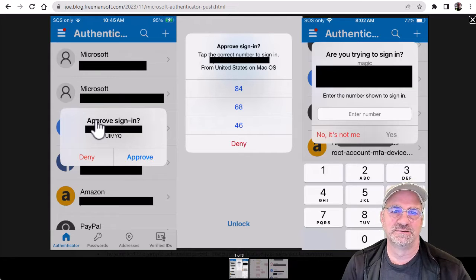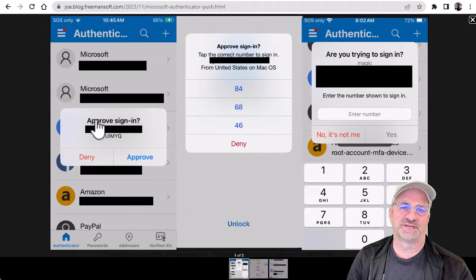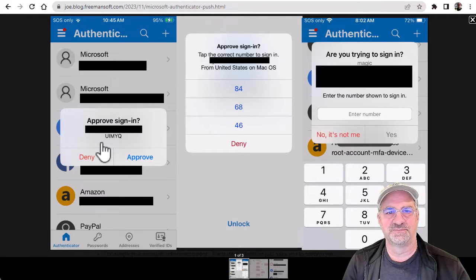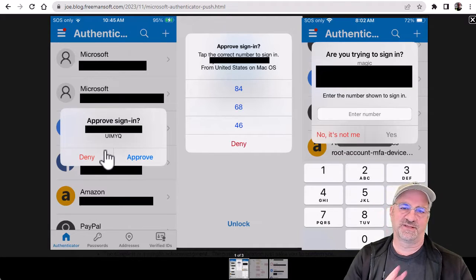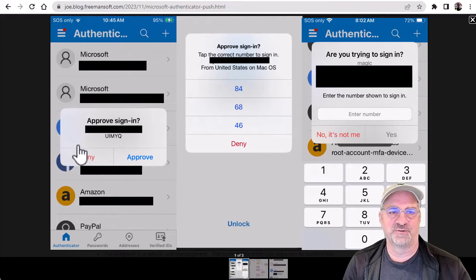There are probably more. The one on the left is the first one I ever saw, and it's the simplest. You get a push notification, and you see that little code, UI MYQ. You go to a website to log in, and it says, I'm going to send a push notification, and by the way, here's the code. Then all I'm supposed to do is hit the approve button. It assumes I'm going to look at the code, but how many times do you? So you just hit approve or deny, and then you either get into the other site or you don't. It's like a federated IDP linking thing. That one's pretty straightforward, and that's the only one I ever saw.